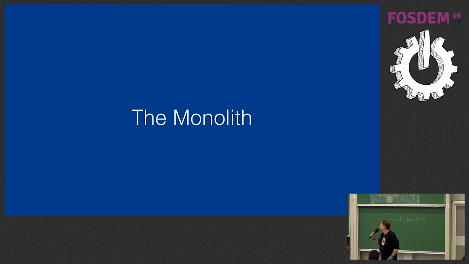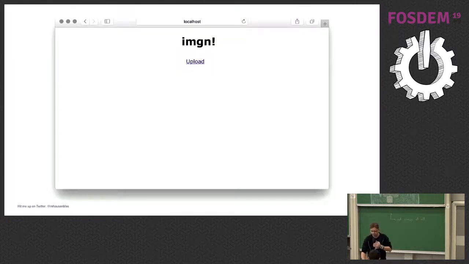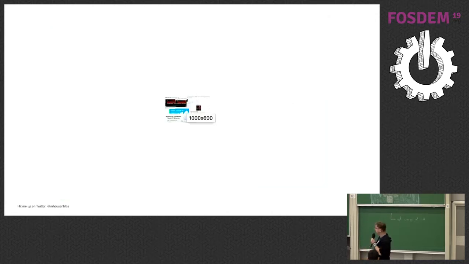So what I want to do with this talk is imagine you have a monolith written in Go. Boss comes around, she tells you, modernize it, make it cloud native. And you go like, all right. So we have two options, very popular ones: containerized microservices on the one hand, serverless, Lambda, on the other hand. The monolith is really very, very simple. It's called Imagine. You can upload some images, and it extracts some metadata. Very simple, and I'm not going to go into detail here.